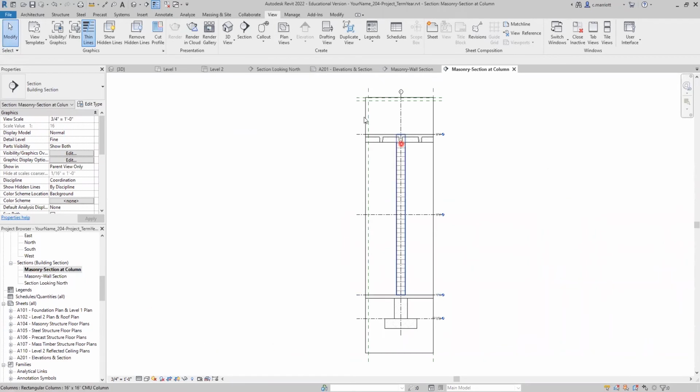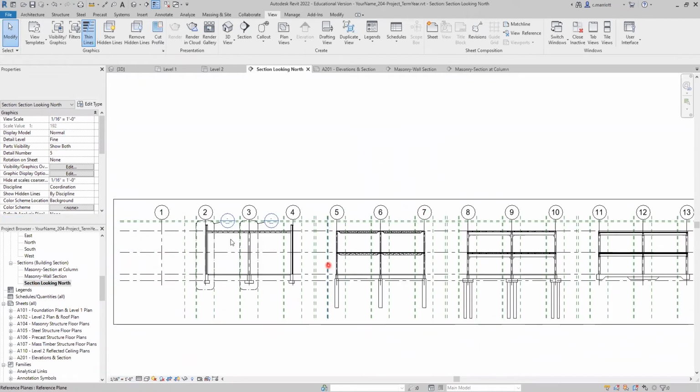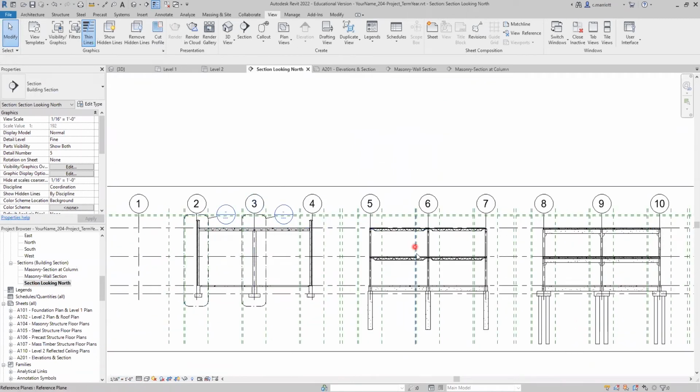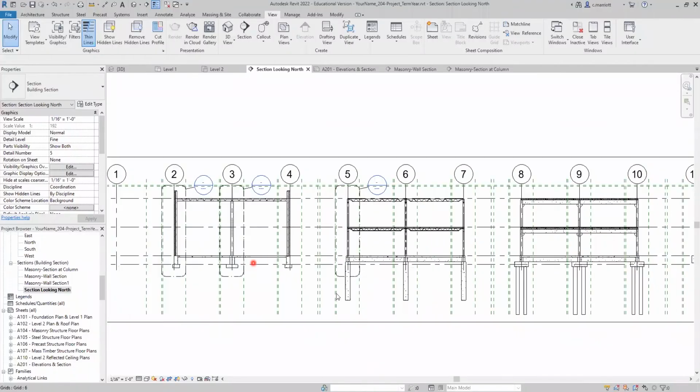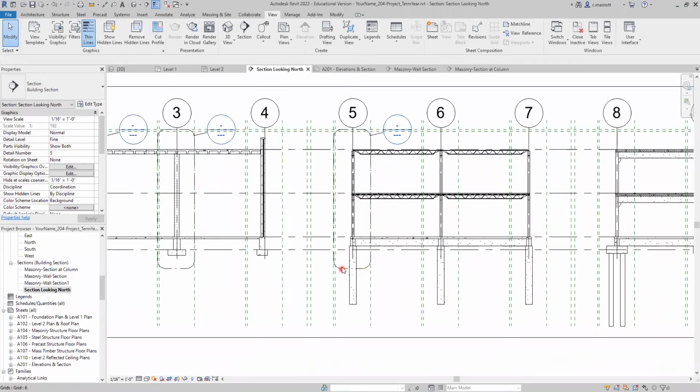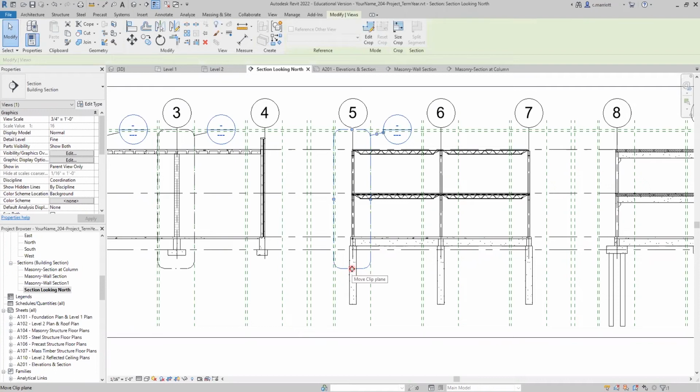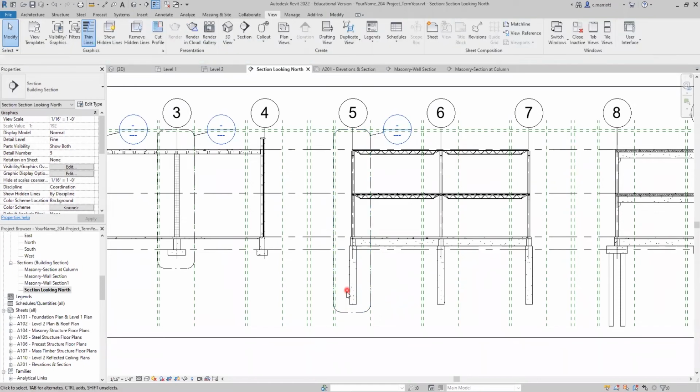So I'm going to go to this section. I just want to double check and make sure the scale is right and the detail level is right. Since I changed those settings for the wall section, now every copy should be the same. Okay, so I'll proceed with making copies of these and going through the process of renaming them. So I made a copy of my wall section one to create a wall section for the steel structure. And as you can see, I'm going to need to expand that bubble so that it includes the caisson. And I'll go ahead and rename that before I make more copies.